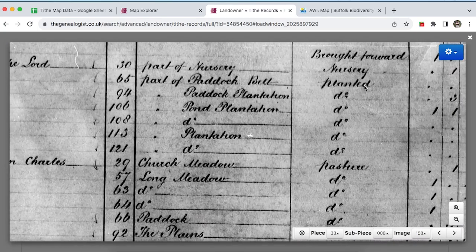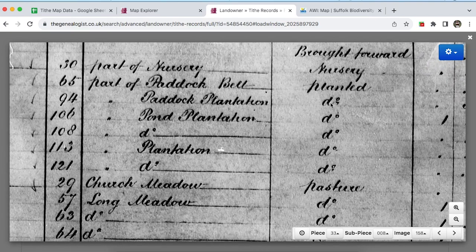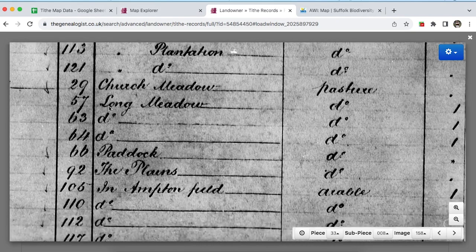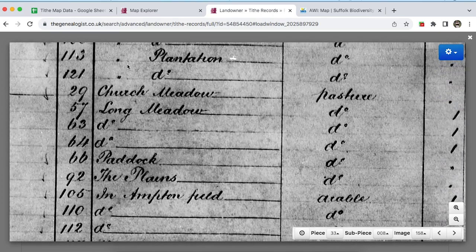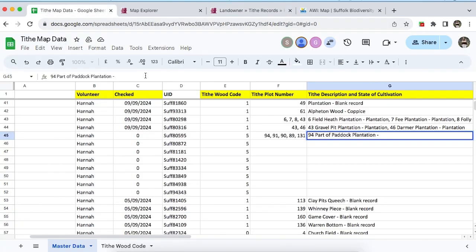That says planted, although that T looks like an L. But also, I'm just having a look for any of the other numbers. There must be on another page. That's fine. So we'll put planted here. Oops, with a capital.